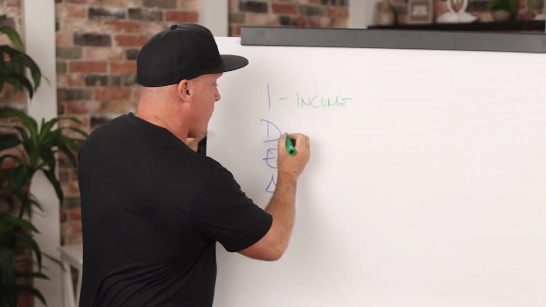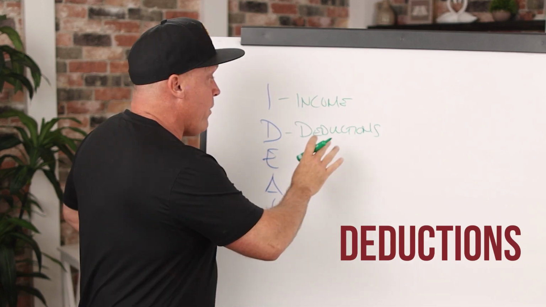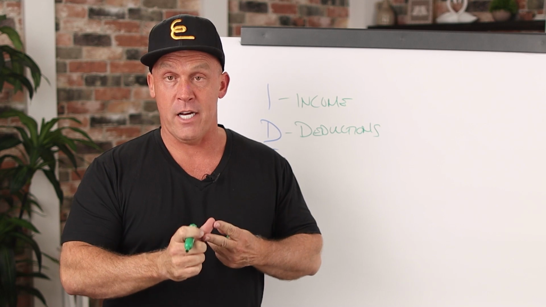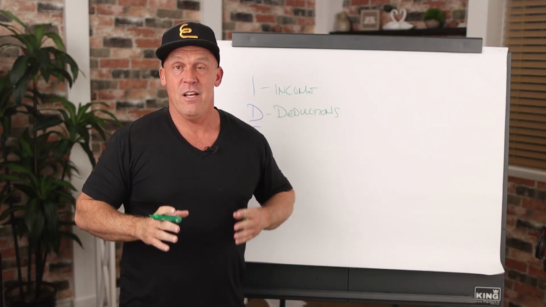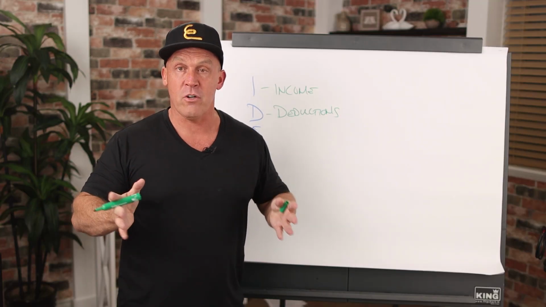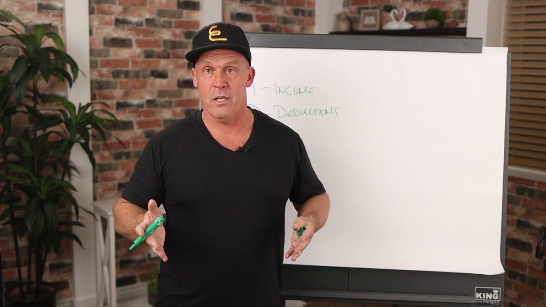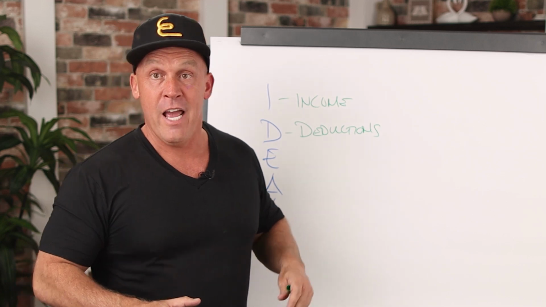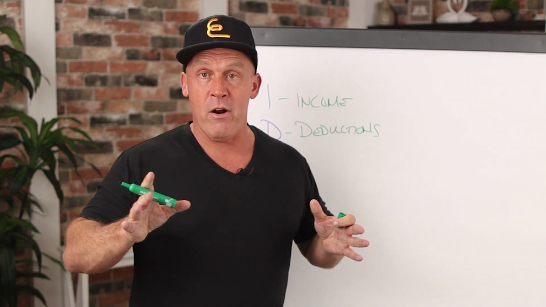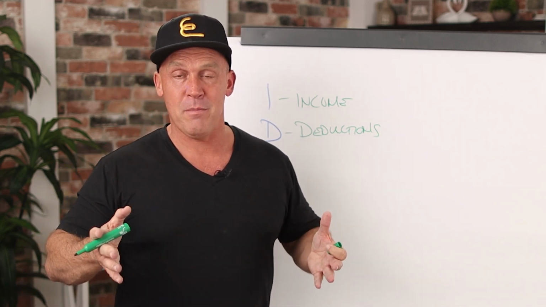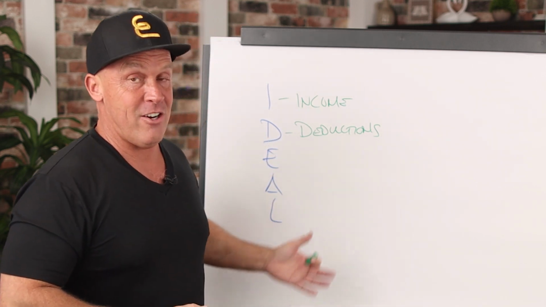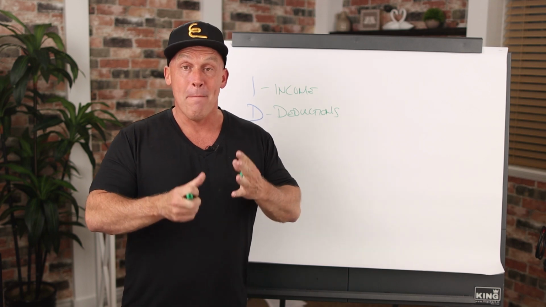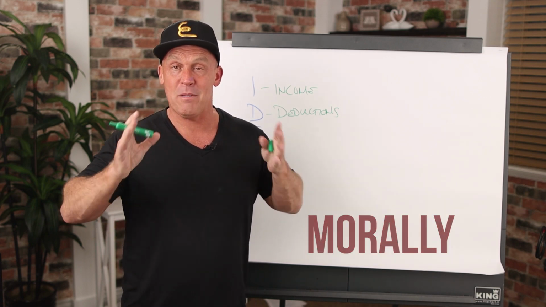The D stands for deductions. With real estate, you've got some tax advantages. You've got depreciation and you've got deductions. And real estate is really kind of the final tax shelter available to the average person. And most people kind of discredit this or don't understand it or don't value it much. And that's really a shame because most Americans, with the purchase of just a few investment properties, can virtually eliminate their tax liability. And that is legally, honestly, ethically, morally, and even with Uncle Sam's blessing.